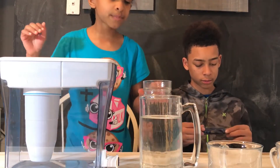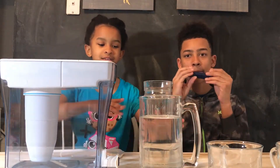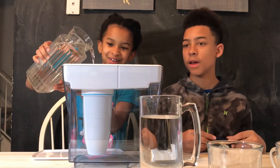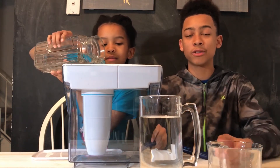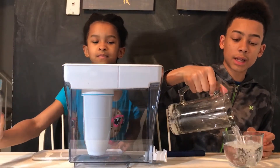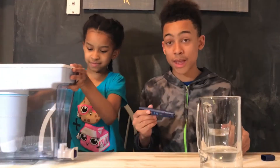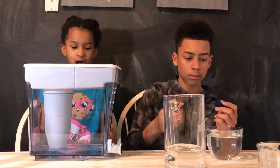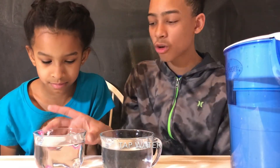I just filled these up with water and now I'm going to put tap water into the Zero Water pitcher. We're going to check the TDS meter of normal tap water. Tap water, if you didn't know, has a lot of totally dissolved solids, or TDS. If this level is really bad, it can actually make you sick. This pitcher holds about 20 cups — it drips so slow. They're like different colors: this one's yellowy and has a lot of bubbles in it, while this one is just clear and crisp. Let's check it out.